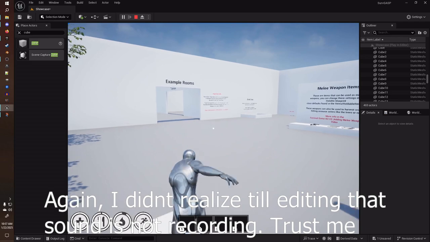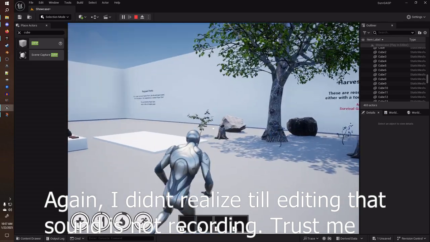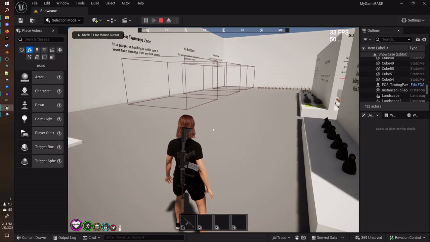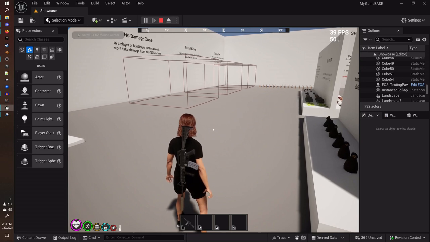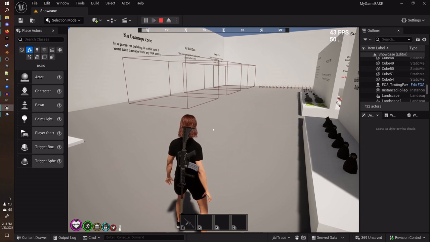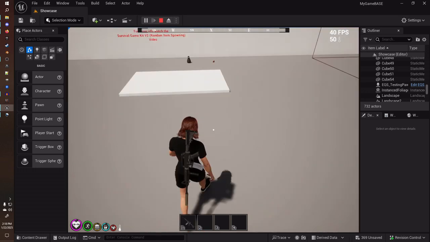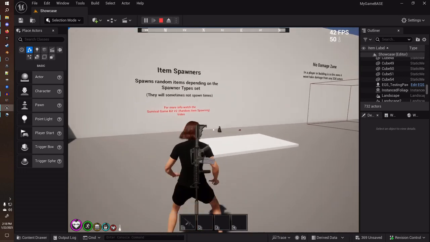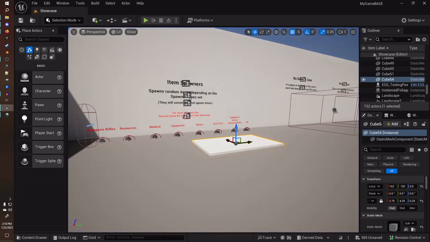That's how you fix the jump, get footsteps working in your game, and upgrade the footstep sounds. All right, so since I forgot to have the sound recording when I made the other video, and I've actually deleted the project that I made that recording from, I'll just go ahead and show you the sounds in my personal project here. This is the standard survival game kit sounds right here, footsteps. And we're going to go ahead and change it over to the run that came with the game animation sample.